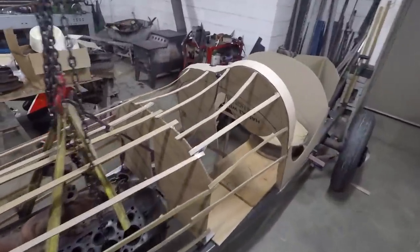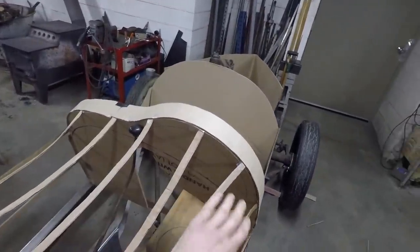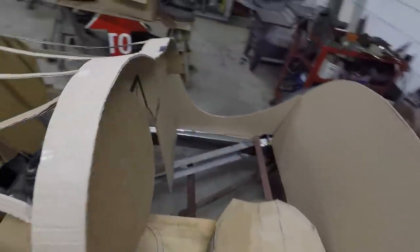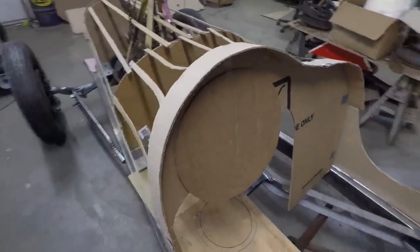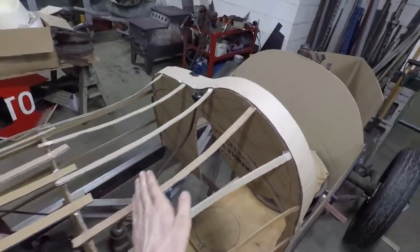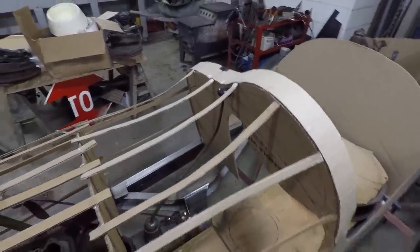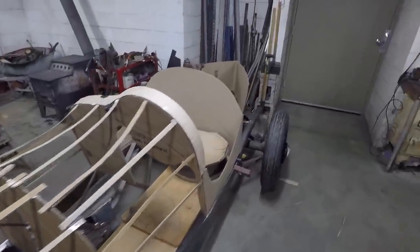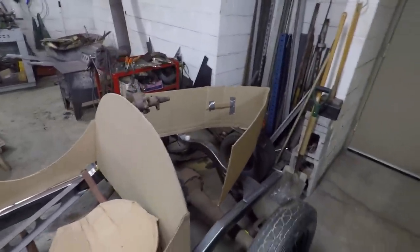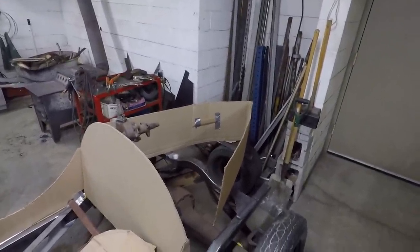I tried to go for this sort of offset cowl up there that kind of contours the steering wheel that a lot of the old Indy racers had, and I think it turned out pretty well. I raised the firewall up here by an inch to try to make this part less extreme, and I think it looks pretty streamlined. I just kind of threw in this back piece here to give an idea of what the boat tail is going to look like, and I think that actually looks pretty darn good. Just that piece, you can kind of see what that's going to look like.